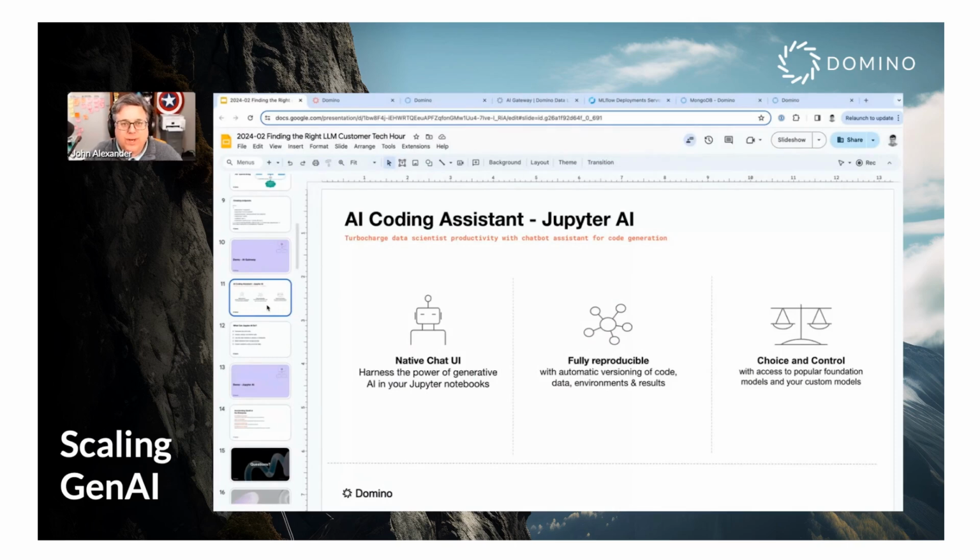Coding assistants are really, really powerful, but they won't replace you because, as we all know, with LLMs, you have to verify the output because of the way they work. Let's take a step back and talk about that.